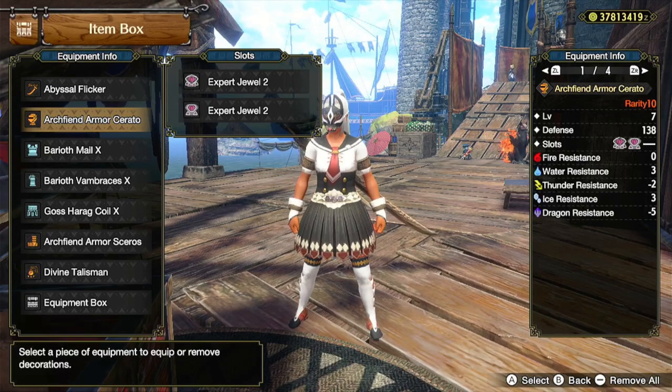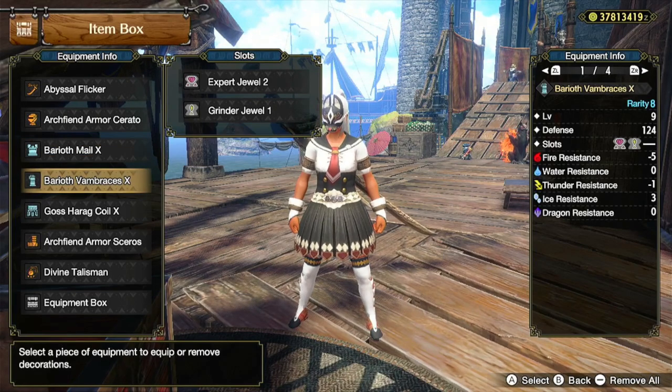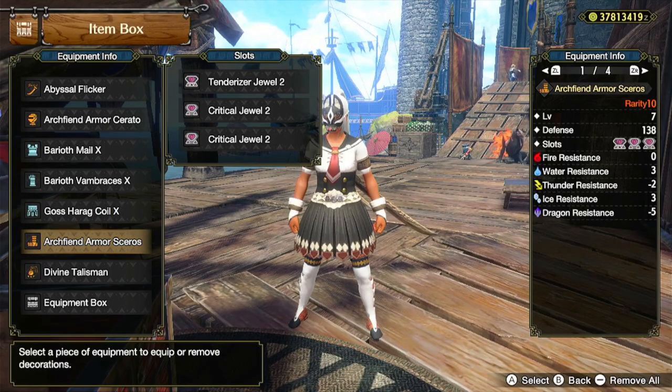For the Helm, I'm using the Arcfiend Armor Kerato with two Expert Jewel 2s. For the Chest, I'm using the Barioth Male X with two Expert Jewel 2s and a Grinder Jewel 1. For the arms, I'm using the Barioth Vambraces X with an Expert Jewel 2 and a Grinder Jewel 1. For the waist, I'm using the Gossarag Coil X with the Tenderizer Jewel, Grinder Jewel 1, and a Steadfast Jewel 1. For the legs, I'm using the Arcfiend Armor Skaros with a Tenderizer Jewel 2 and two Critical Jewel 2s.